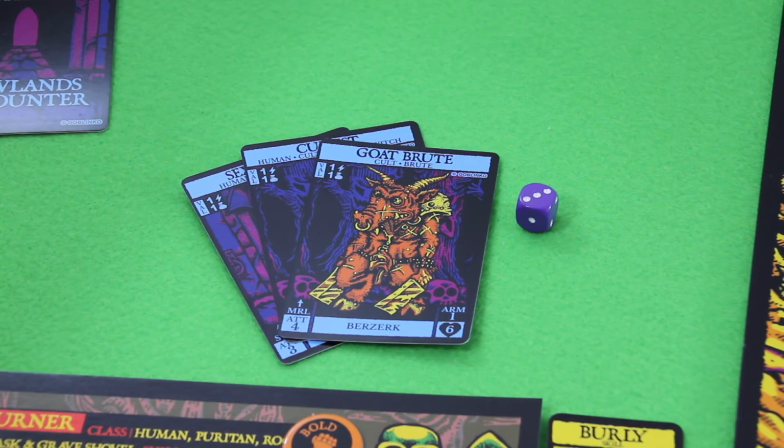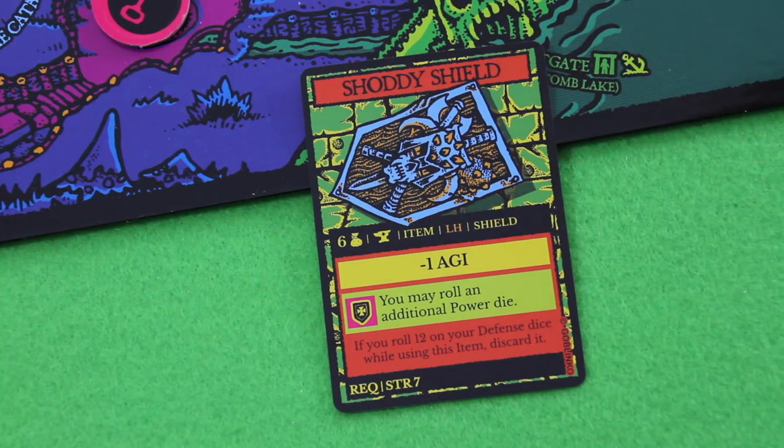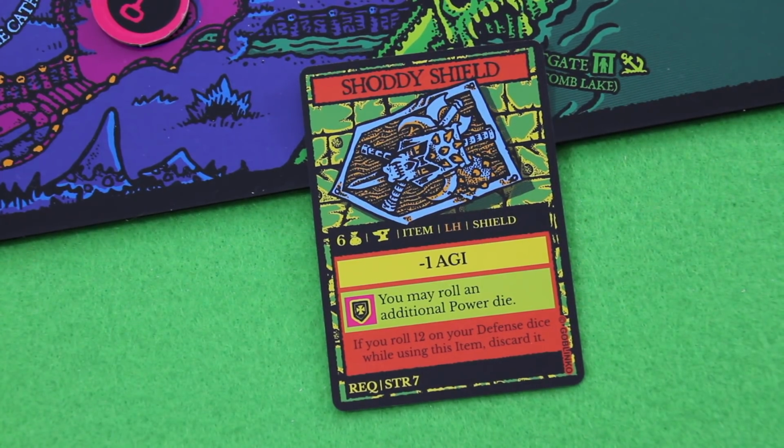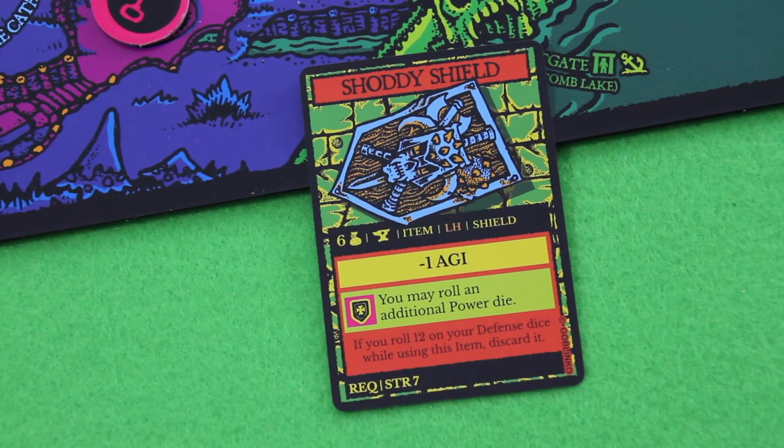Why should we decide? Because this could lead to yet another fight, but I think I feel brave enough, so let's simply draw our very first loot card here. And here we found a shoddy shield, -1 agility. This is good and bad. But if we are in the guard stance, we would roll an additional power die, which could then really help us defending. So overall, not too bad.